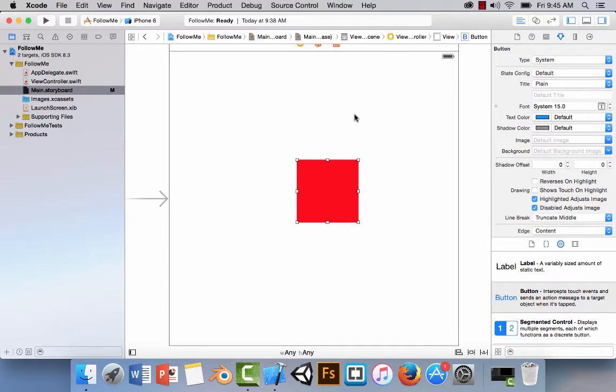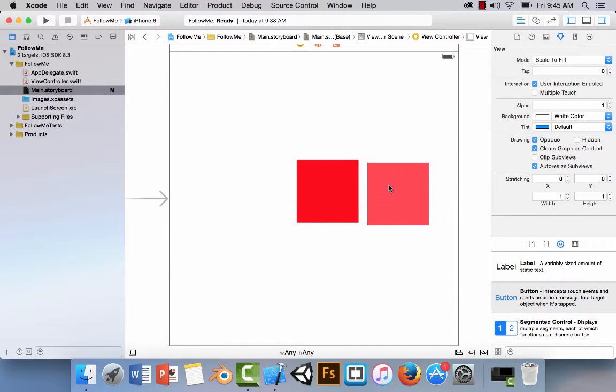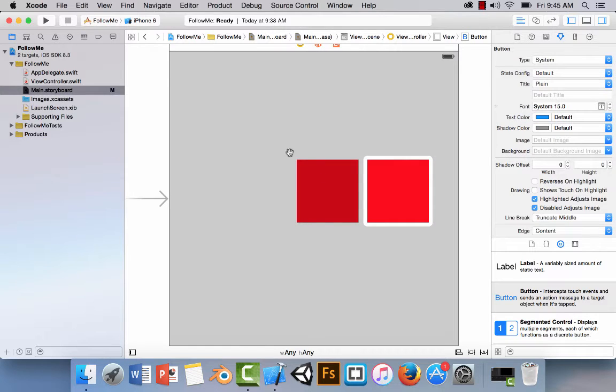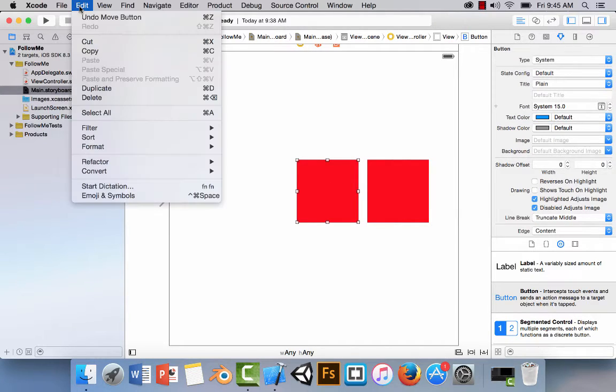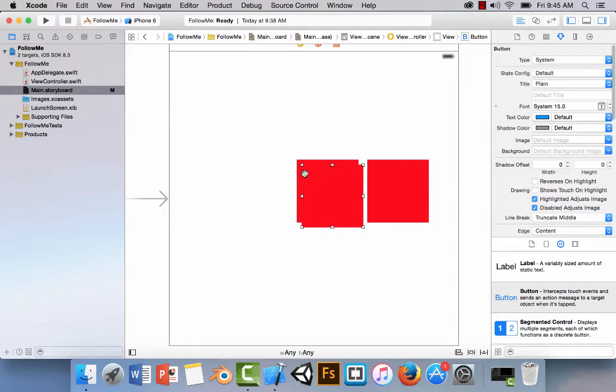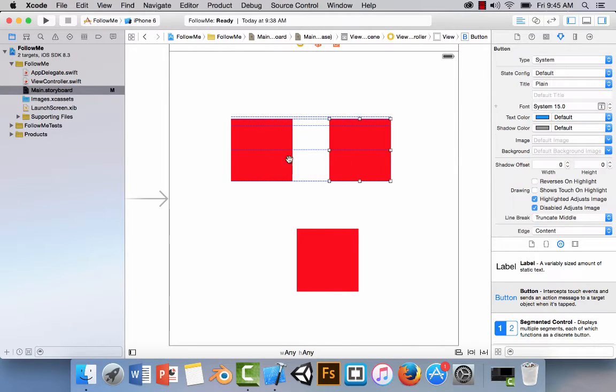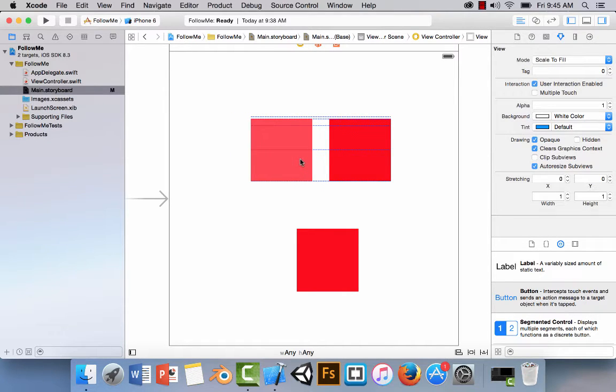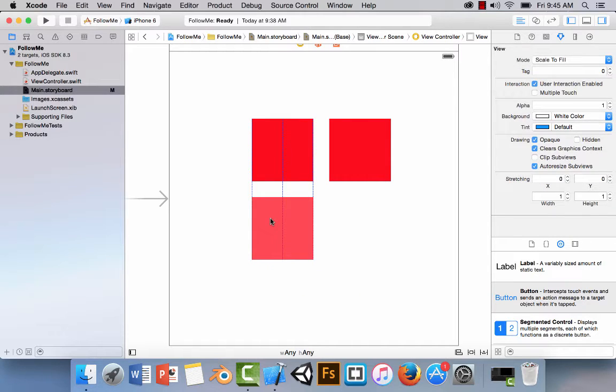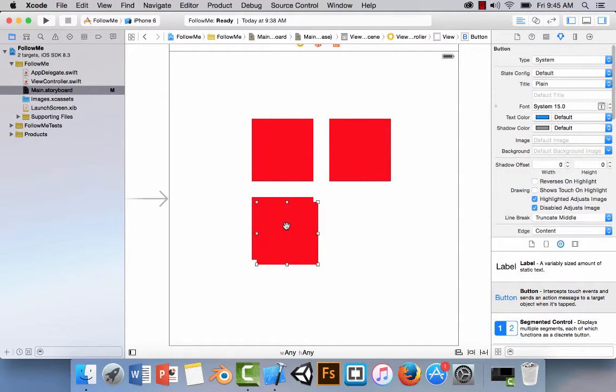And now we're going to duplicate it. Now, you can use the keys and hit Command D and duplicate it. So Command D, and now I have two. Or you can make sure you highlight it, hit Edit, Duplicate, and that will also duplicate it. So I'm going to move these over here. I was kind of trying to see where the center of the screen was. I'll just do that. And then I'm going to Command D, drag that one over here. And I'll leave them like that for now.